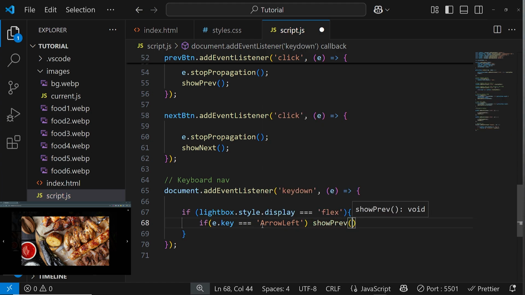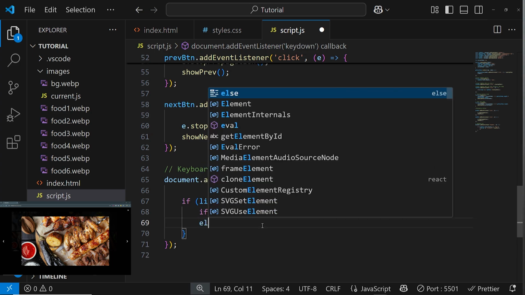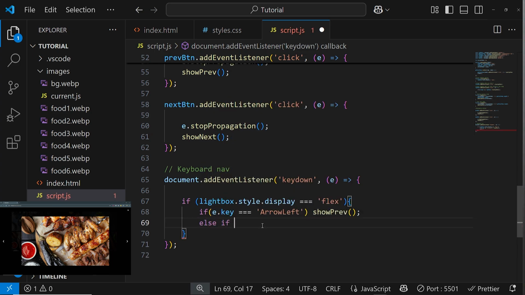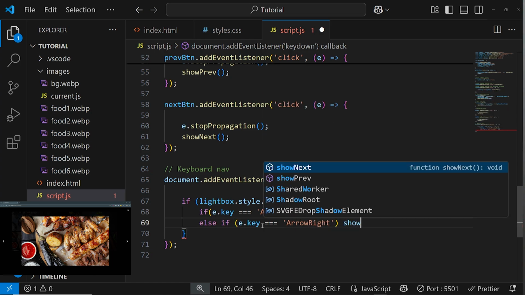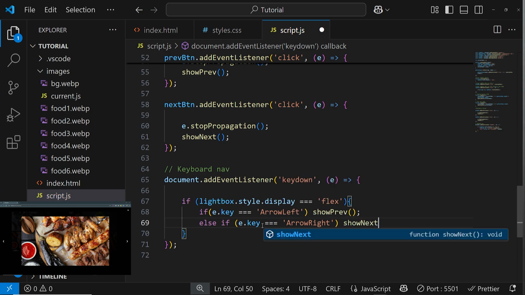So it's going to run this function. Else if the key that was pressed is ArrowRight, then I want to show next.